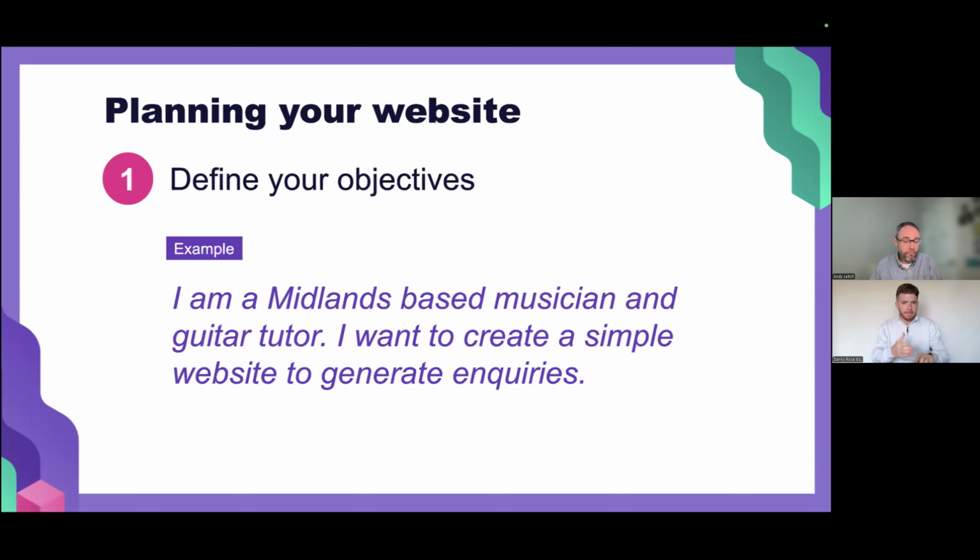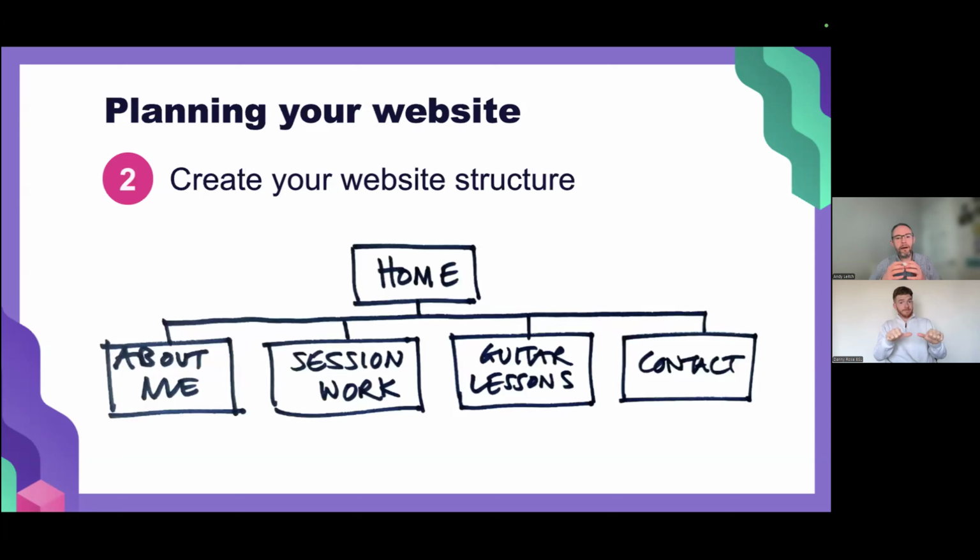You might find that you have more than one objective, and that's absolutely fine too. But as we go through this process of planning your website, we need to keep that objective in our mind, front and center, because everything that we do needs to revolve around meeting that objective. So once we've got our objective nailed down, we can start to think about the potential website structure.